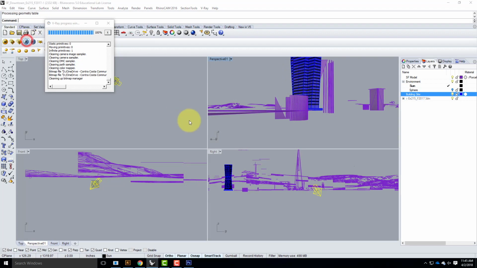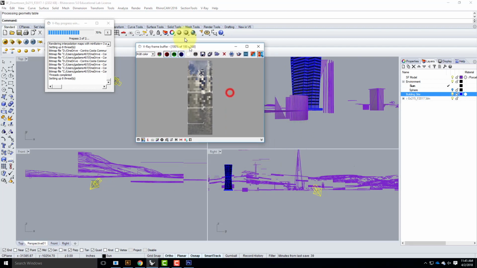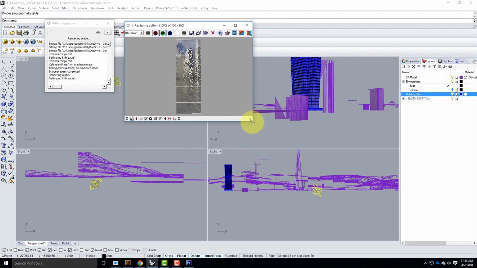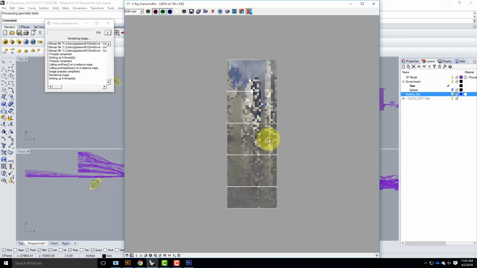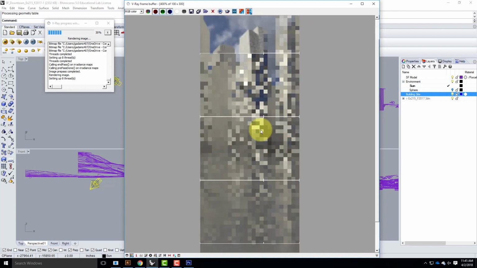And I'll do a render. And I know it's going to be blurry when I do this, but I'm doing that as a way of testing, is this actually working?